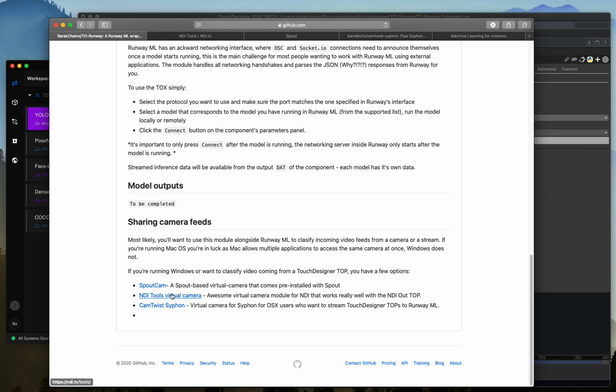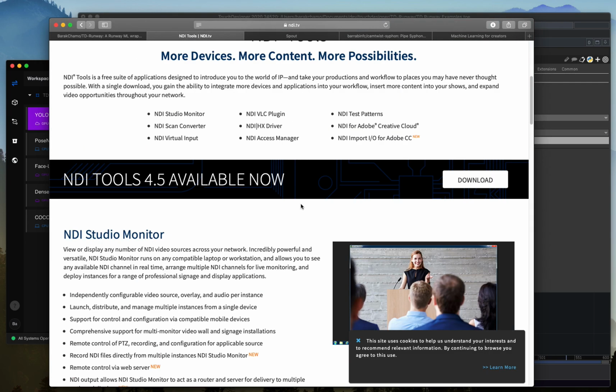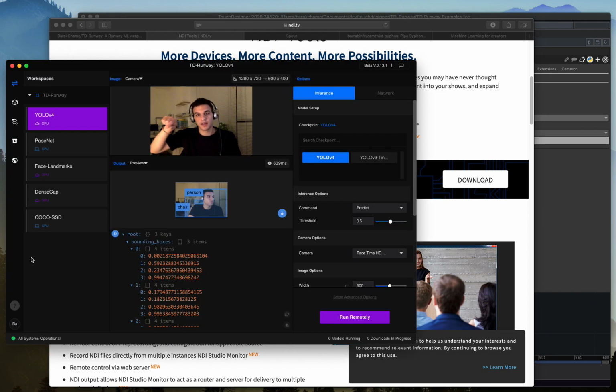You can use NDI Tools, which is a really cool free package for NDI extras. One of the things that they have is a virtual input, which is basically a virtual camera. It automatically detects any NDI input, not just from TouchDesigner, and it becomes a webcam. So if you use the NDI out, you can have the webcam open inside TouchDesigner and then into an NDI out, it becomes a virtual device that is then streamed to Runway.